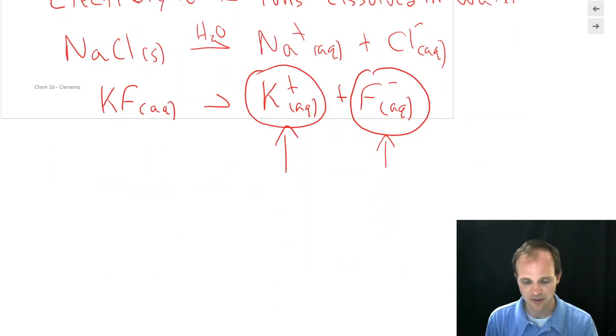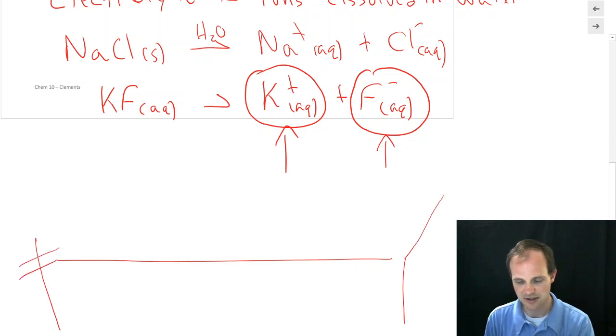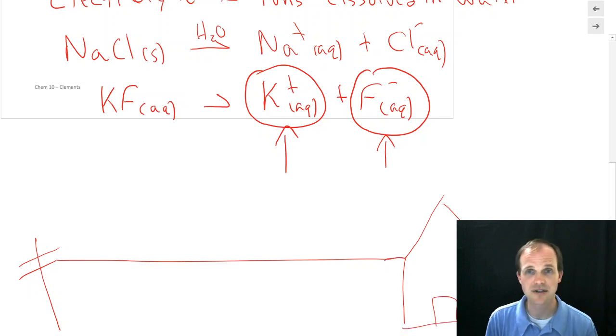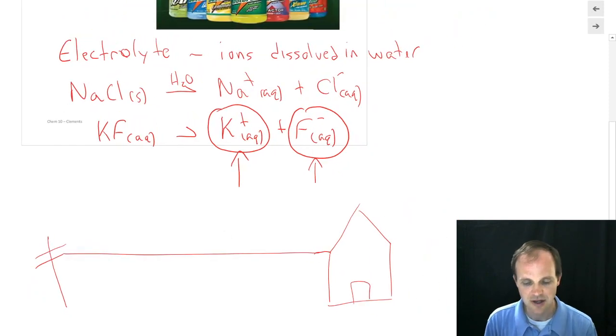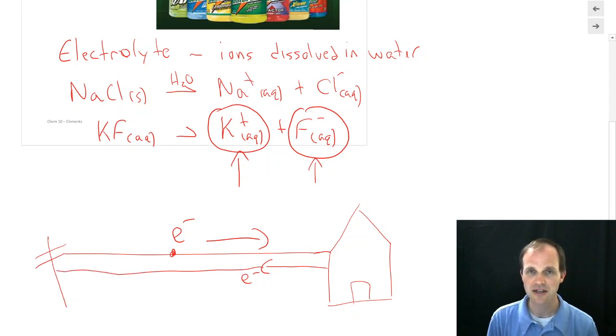And it turns out what you're just paying for, those little wires that come to your house, right? You've got the big wire here. You've got your house here. And this wire comes into your house. What are you actually paying for? What you're paying for and that they're sending over is electrons. So they send electrons to your house. You use them, and it turns out you actually send those electrons right on back to the power company. So they're not actually selling you the electrons. They're renting you the electrons for a period, and then you just give them back.